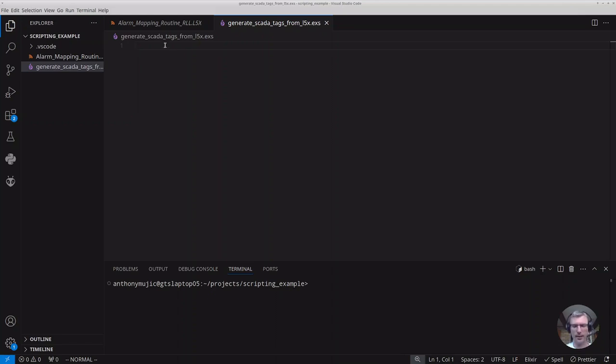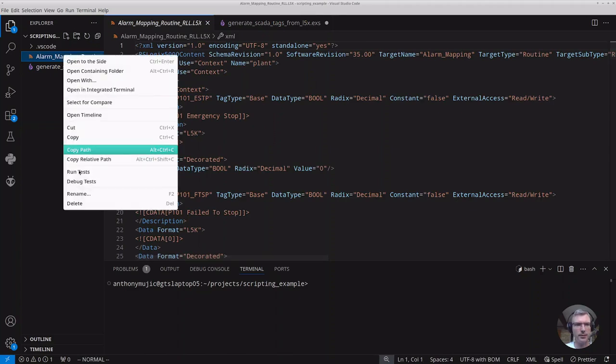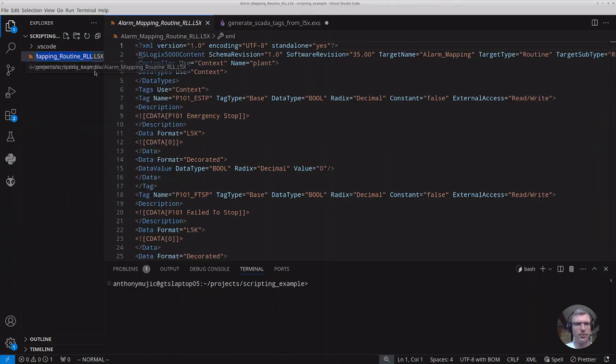Let's have a go at that. If we call xmerl_scan.file and pass in this file name, I'll just copy it.